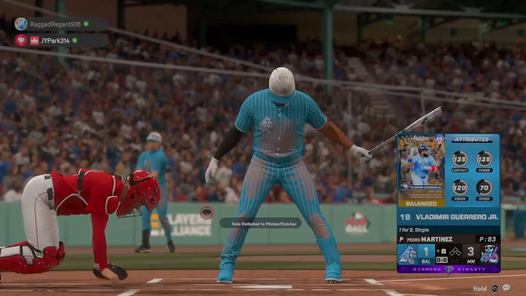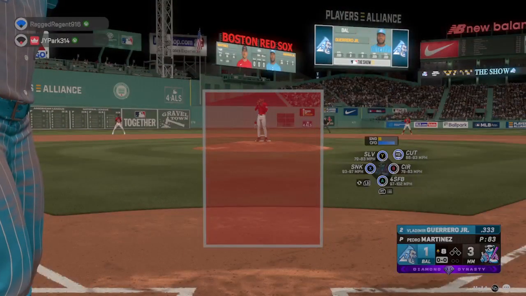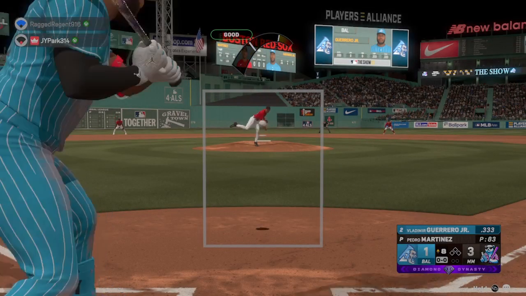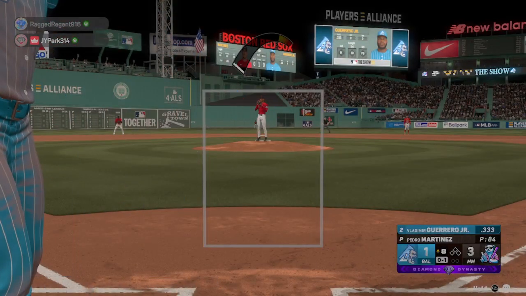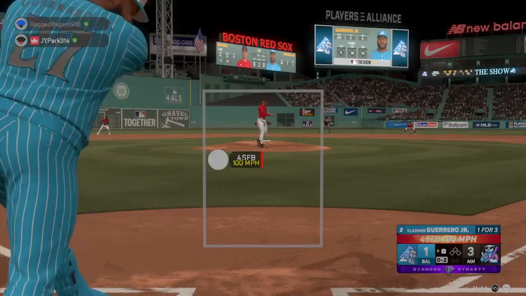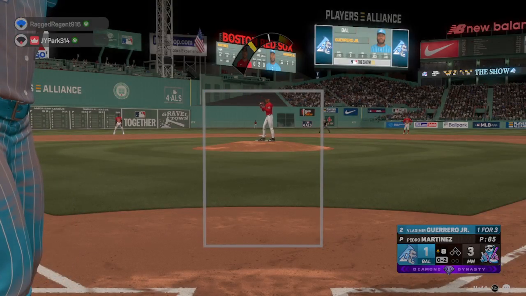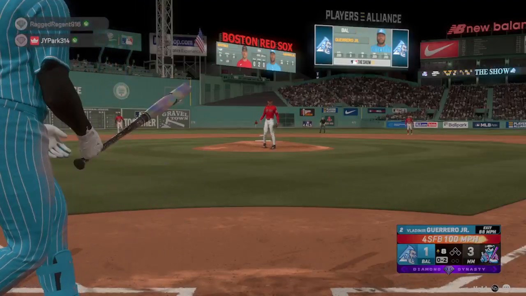Ready to begin the 8th. Now the number 2 hitter, Vladimir Guerrero Jr. Martinez back to work. Swings through that one out in front that time. 0-1. And he blows that one by him at 100. 0-2. Stays alive.